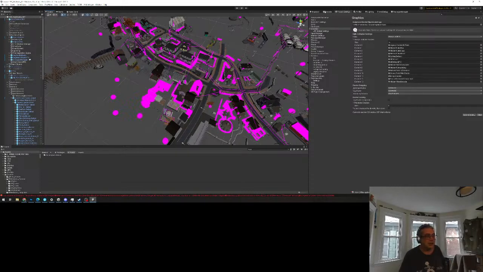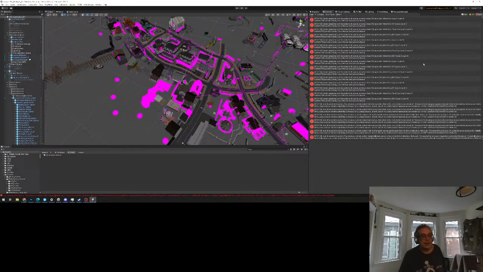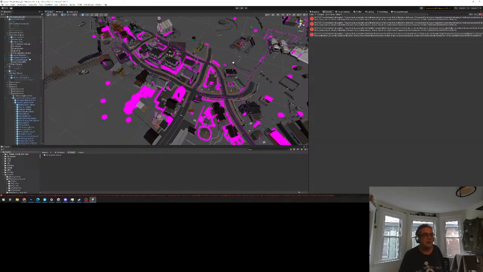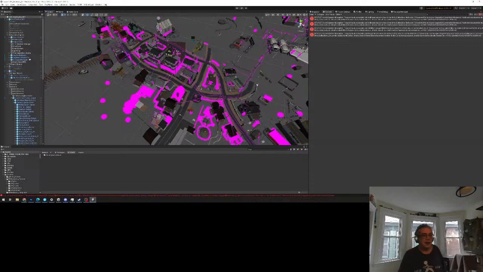But by the way, I just want to show you. Go to our console: infinite cascading error. We're getting some stuff from our Vegetation Studio, more than likely because Vegetation Studio Pro is still linked up to stuff on the generic, built-in render pipeline.